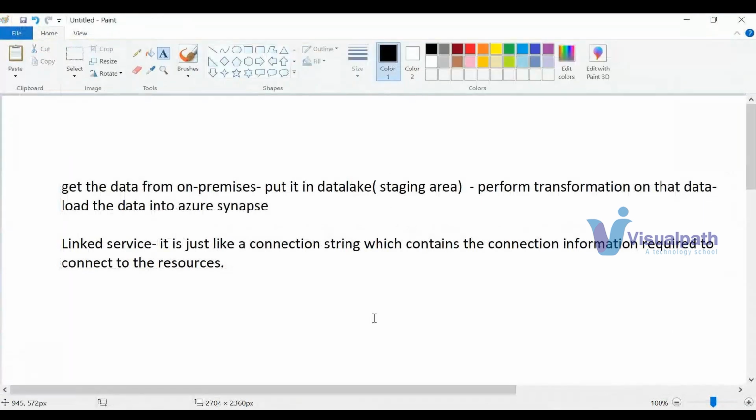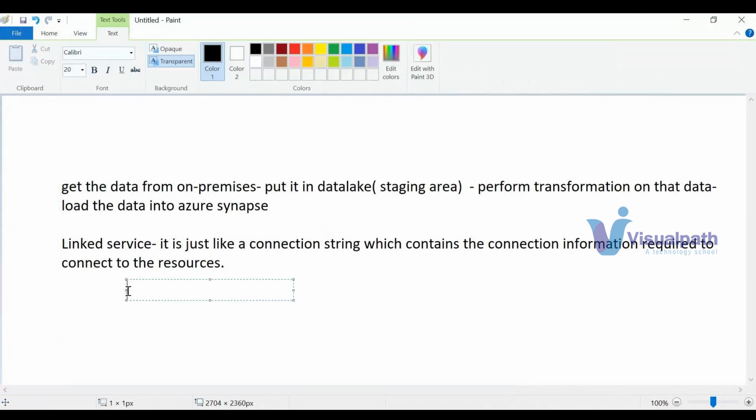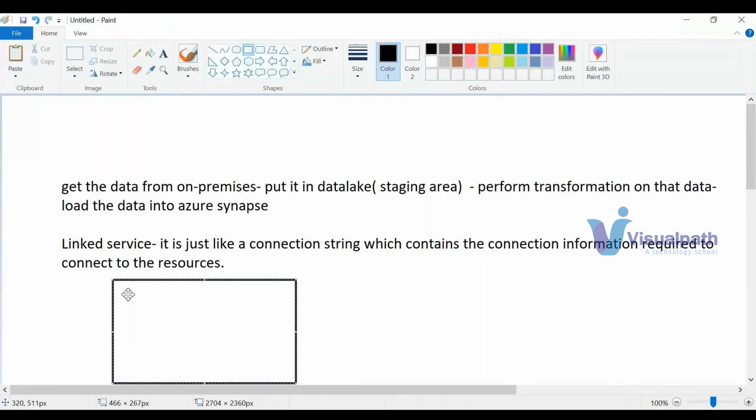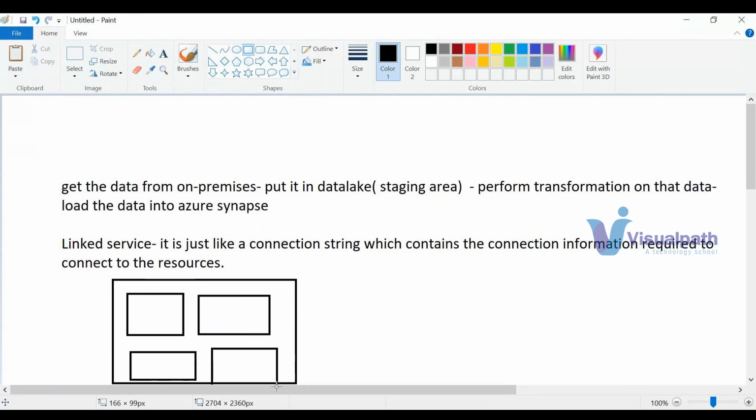So what happens here is, first, this is my blob storage. Inside the blob storage I have many folders. Let's consider I have four containers. Containers and folders are the same.